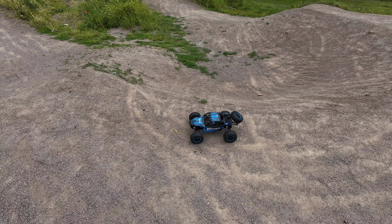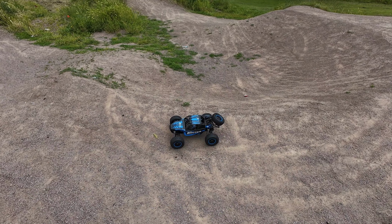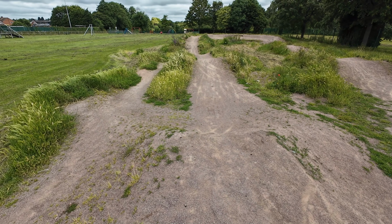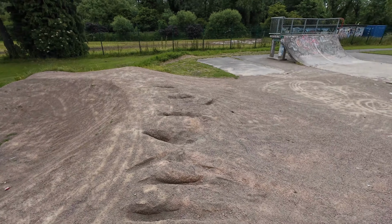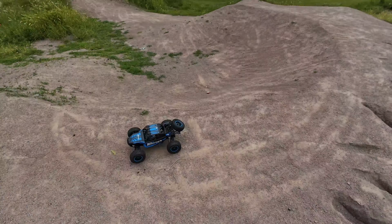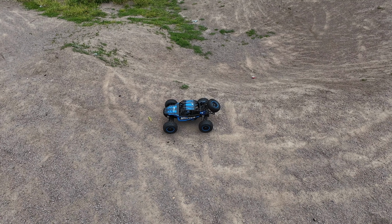This is on the selfie stick, so if it does go out of frame, I do apologize, but things will get better. For now, I thought I'd bring it to this little tiny BMX track. I've only been here a few times. It's not the biggest, it's not the greatest. It has got a little half pipe there, little grind rail there if you've got BMX or skateboard, but I'm not into all that. I'm too old.